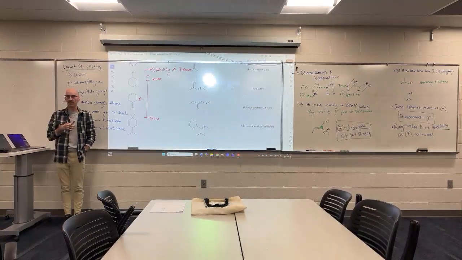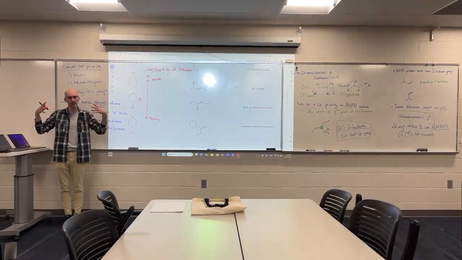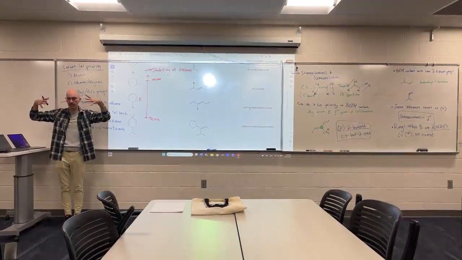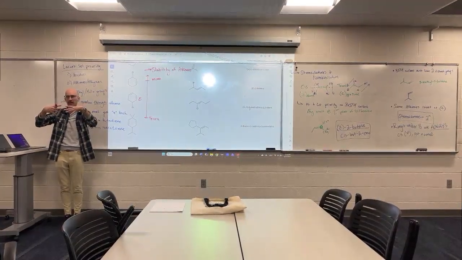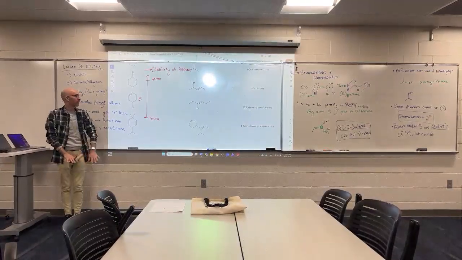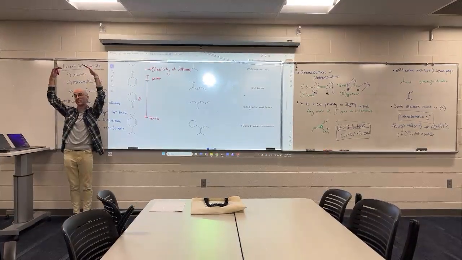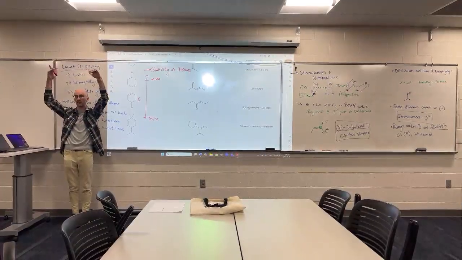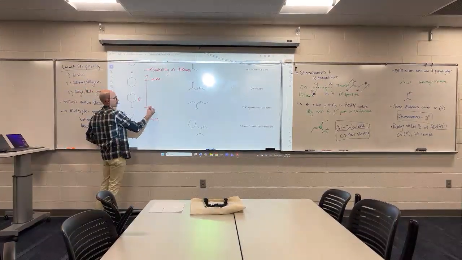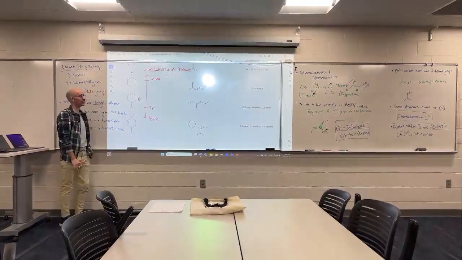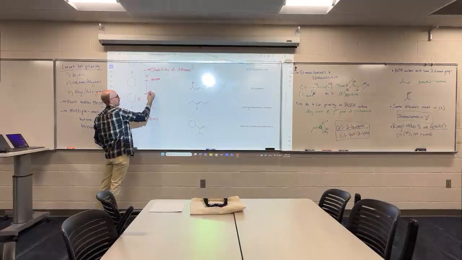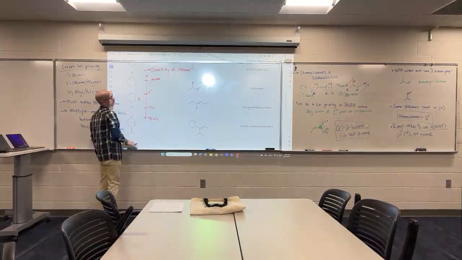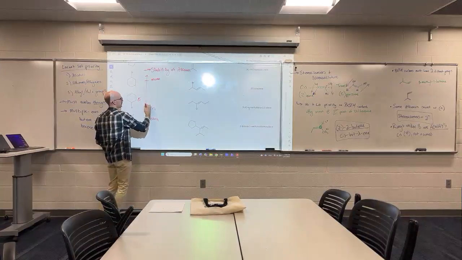We'll talk in class on Wednesday about stability of some other groups as well, and we'll try to rationalize why the tetra-substituted alkene, the alkene that has more carbon groups pointed at it, is less reactive, and why the mono-substituted is so much less stable, why it's so much higher in energy. Then, of course, we know that the tri-substituted is down here. And when it comes to di-substituted, there are actually 3 things I want you to see.